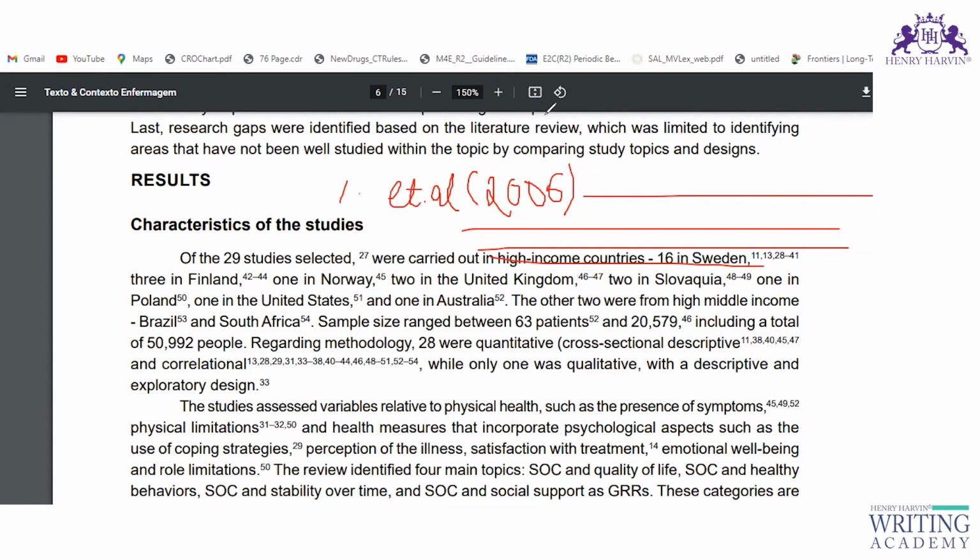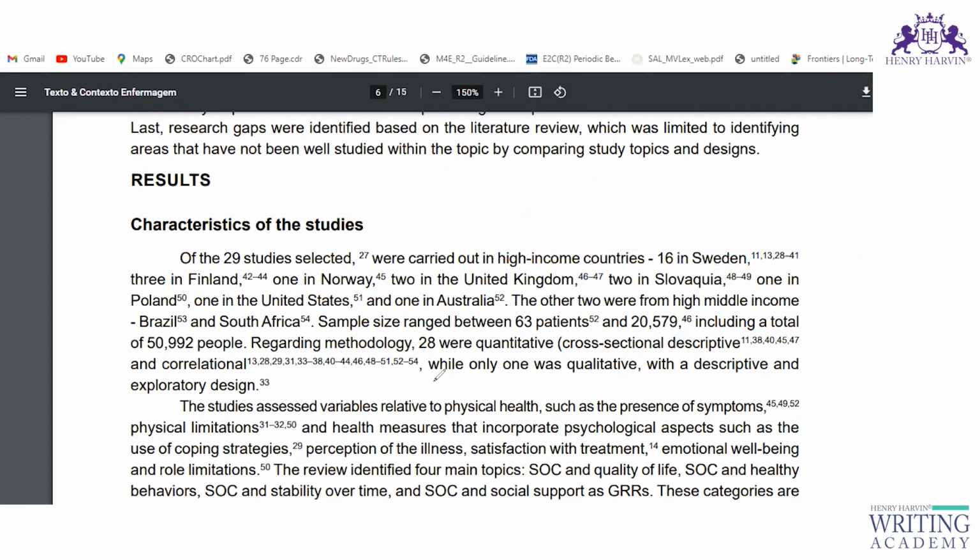Then after that, the second study, whatever second study you have taken. Like the author is Nabamita, so you can write Nabamita et al. It is published in the year 2008, so you can write 2008 explains. Then you can write the findings of the study. Like this is the easiest way of explaining the characteristics of the studies.